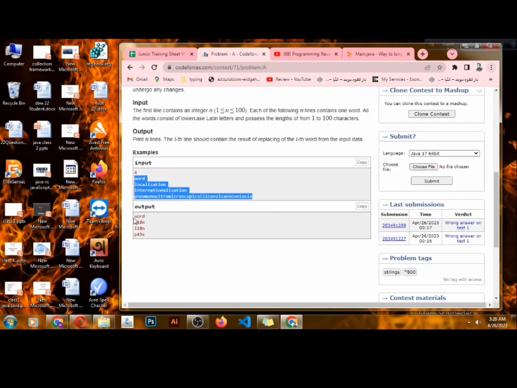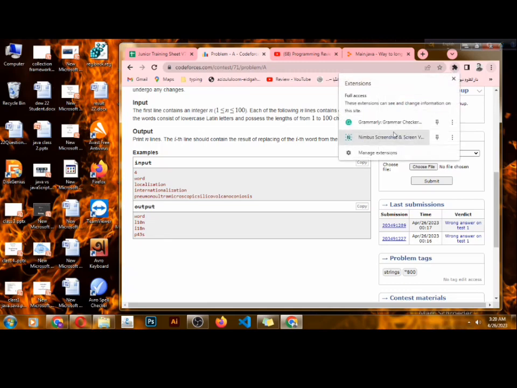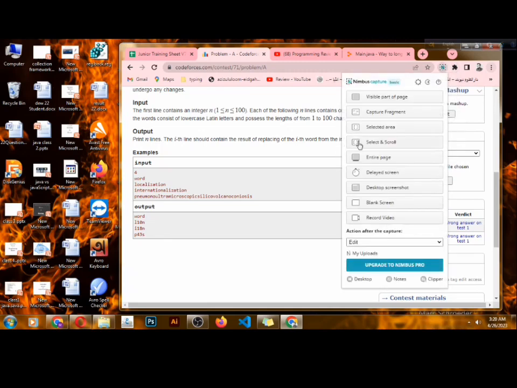Otherwise, when the length of the string is less than or equal to 10, then the output should be the same string. So here you can see the answer.